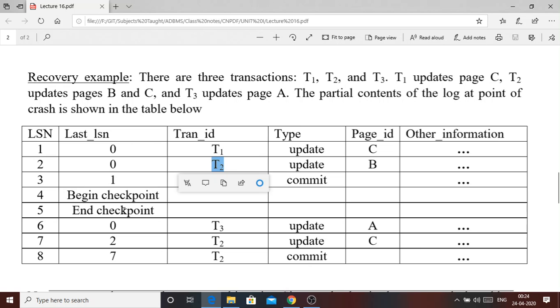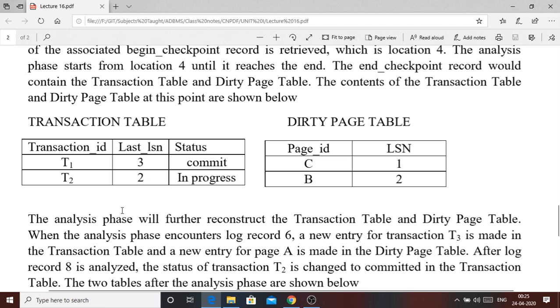That is what we find in the transaction table: transaction T2 is in progress and transaction T1 is in the committed state. And LSN 1 was the dirty page C, and LSN 2 is the dirty page B.